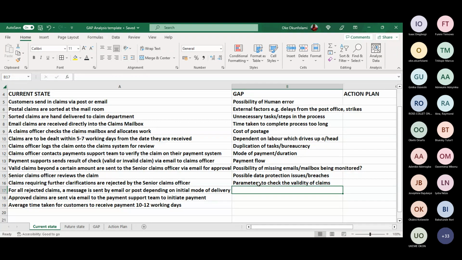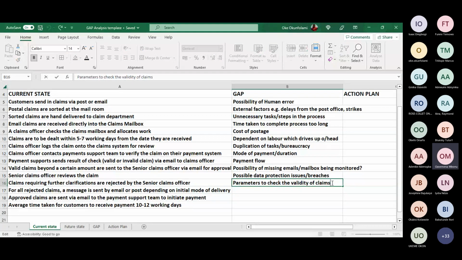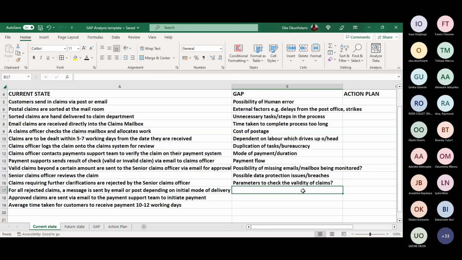Adiola. Hi everyone. So I'm looking at it from the angle of the customer now. Is the customer able to wait? The wait period is 10 to 12 working days, still tied to time. Will the customer still be interested in the goods and services being provided by the company? We don't want to lose the customer.